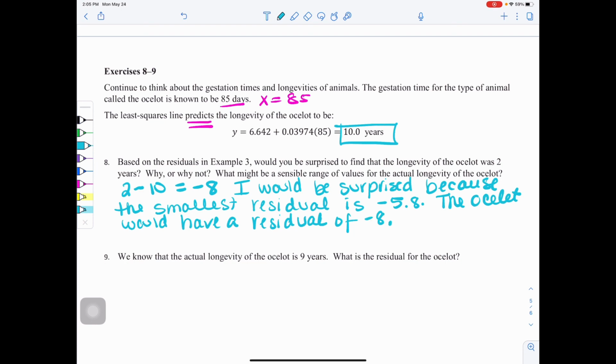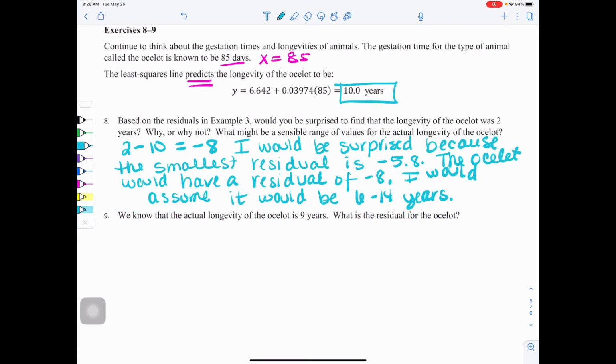So it says, what might be a more sensible range? I would assume it would be, now we want to make sure we're within the normal residual range, so I would say it would be between 6 and 14 years. That would be a better prediction.